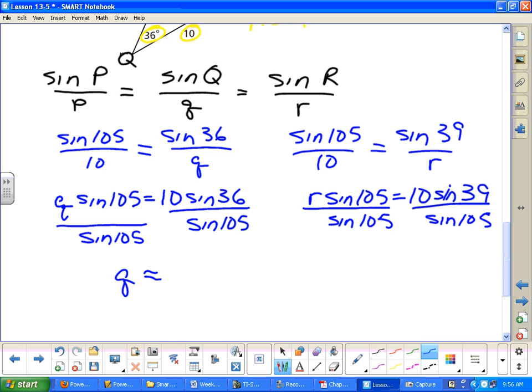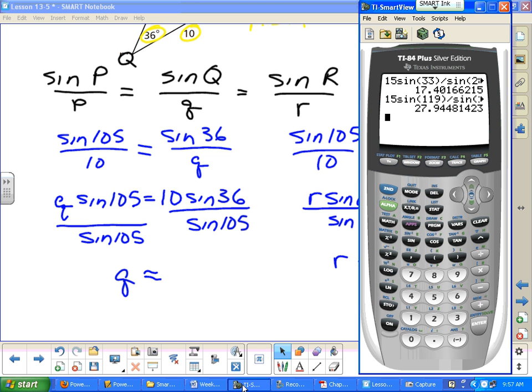And since we're rounding to one decimal place, it's going to be an approximate answer. It's not going to be an exact answer. So when we're done, which is going to be bigger, Q or R? Well, you should be able to tell from down here. Sine of 39 over R. So 39 is the angle with side R, so R should be a little bit bigger than Q when you're done.